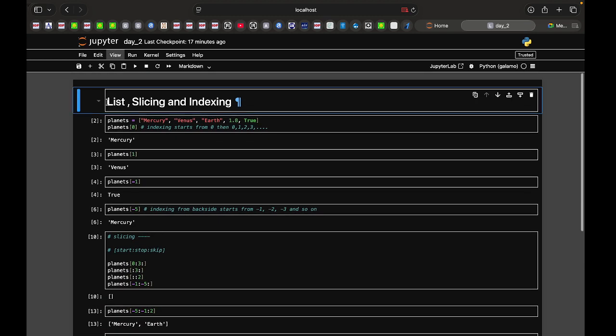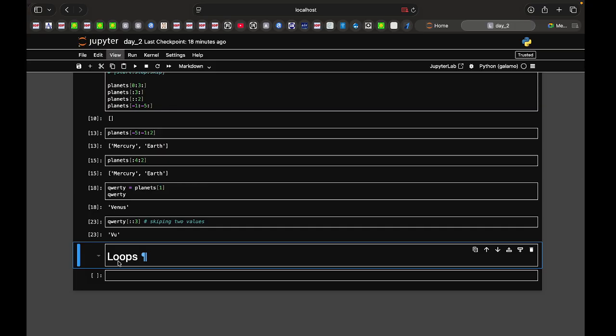Basically, there are more things apart from the list, like tuples and dictionaries. That is not that important in our astronomy and physics. Well, they are important. Like dictionary is important, so we will be discussing that. But a tuple is a kind of list which can't be edited. We can't edit a tuple, but we can edit a list. Okay, so we can change a list. There are some features like the append feature. So before going to loops, I'll continue with that also.